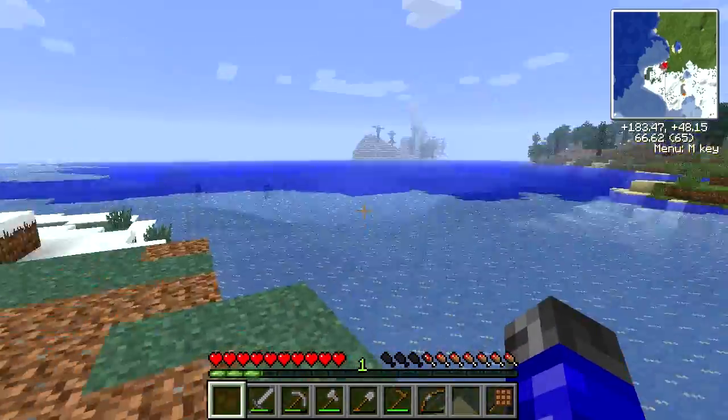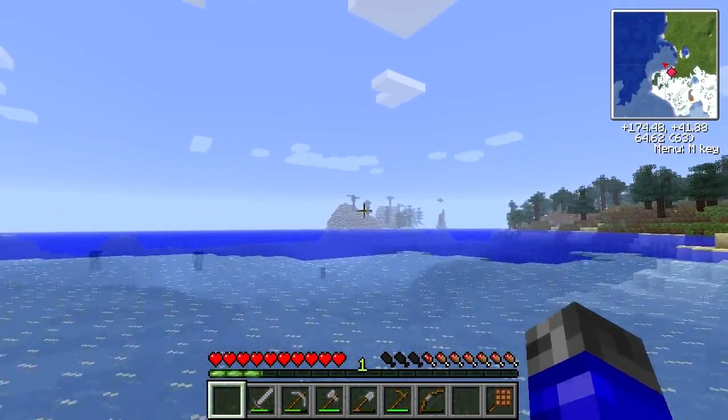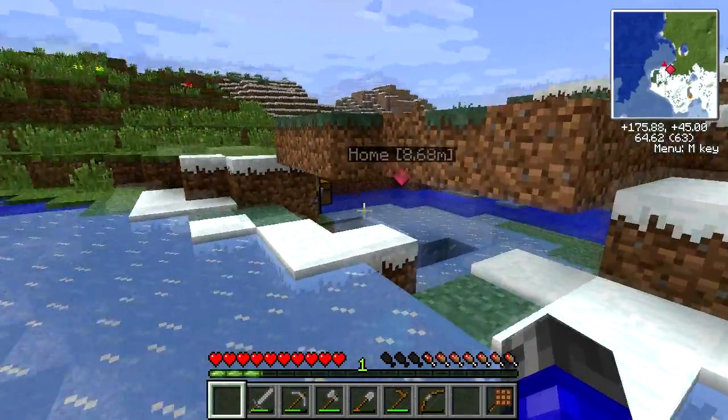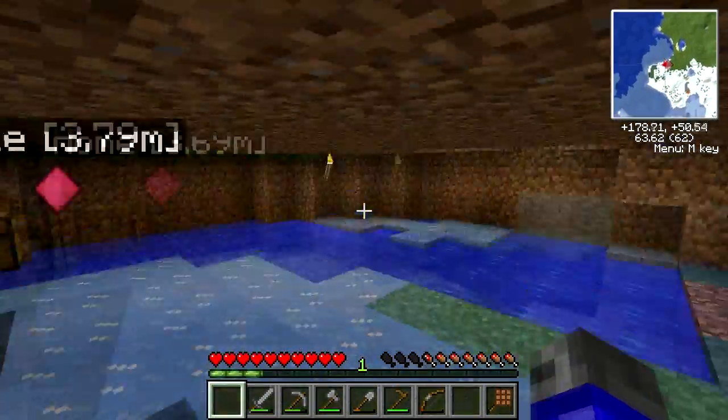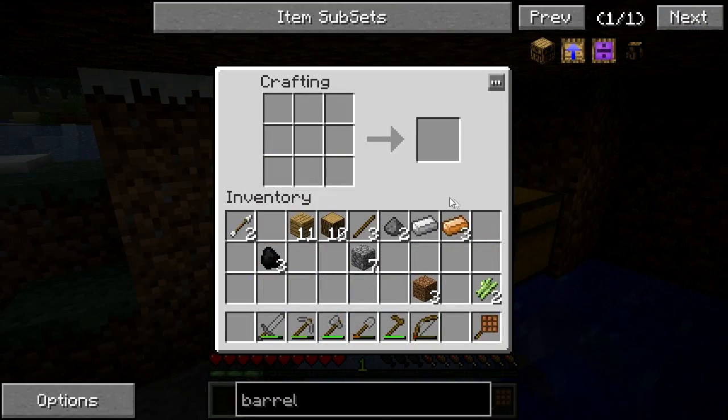And I'm right in the middle. And looks like there's a pine forest over there, and a cool island out there. We're gonna have to explore all this. All of this must be explored. Okay. Here we go. Okay, what can we do with copper?